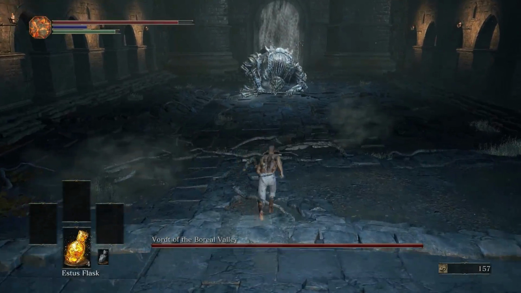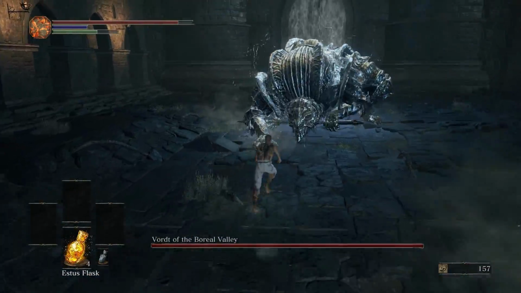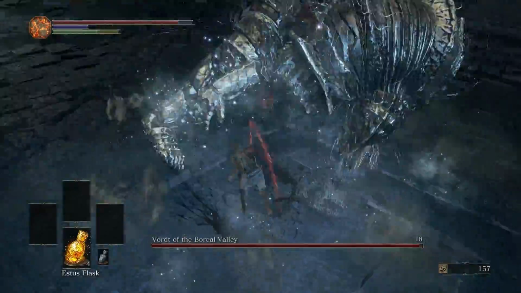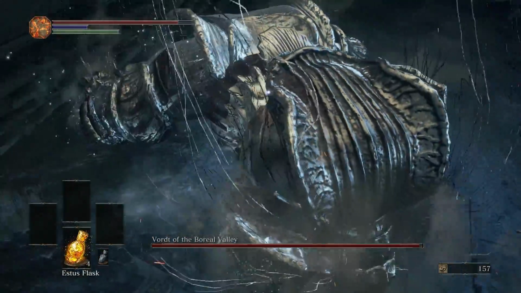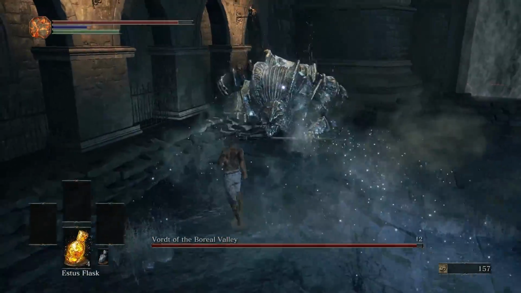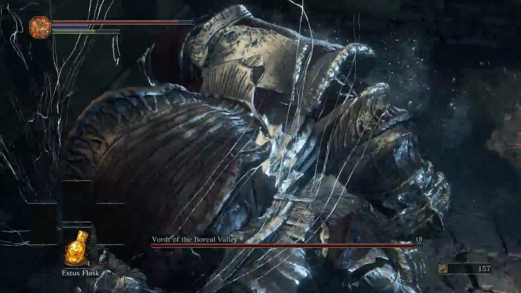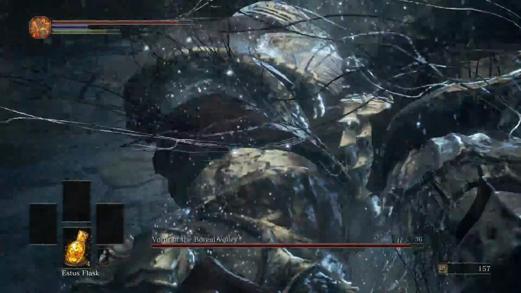Okay, Vord of the Boreal Valley. Now, this one, first stage, it's actually really easy. Just get up behind his legs and just pummel him. As you can see, even I don't have to roll sometimes, I can just walk under him. Just keep punching.